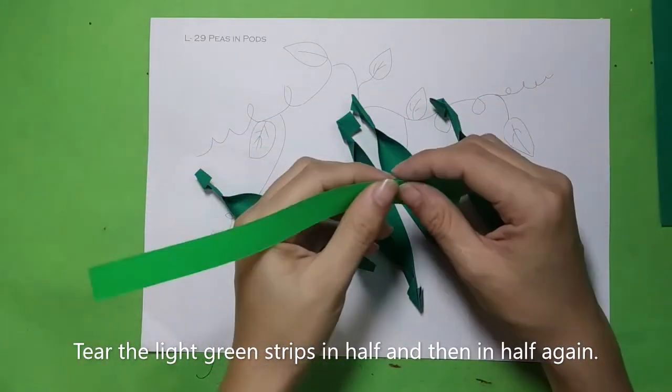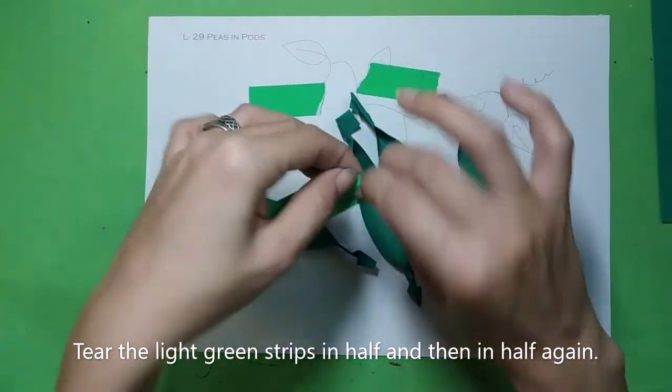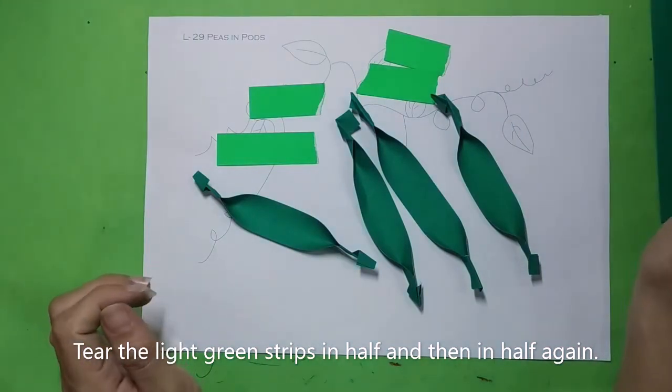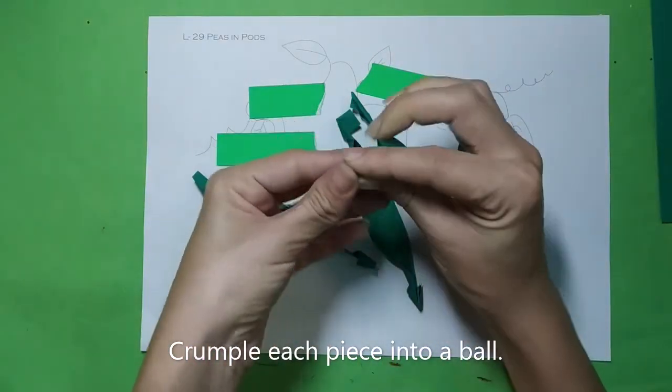Tear the light green strips in half and then in half again. Crumple each piece into a ball.